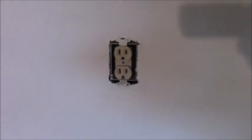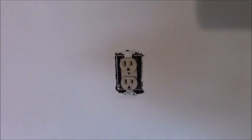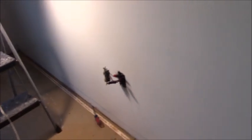Then there's a switch leg going over to the one I showed you on the other wall. There's no switch leg to the one on this other wall that I want to switch. So I got to run a new wire from that switch box, as I said, over there. So now that I've run my screws in, let's go down and look for the string. Well, let's put the string down through this one.